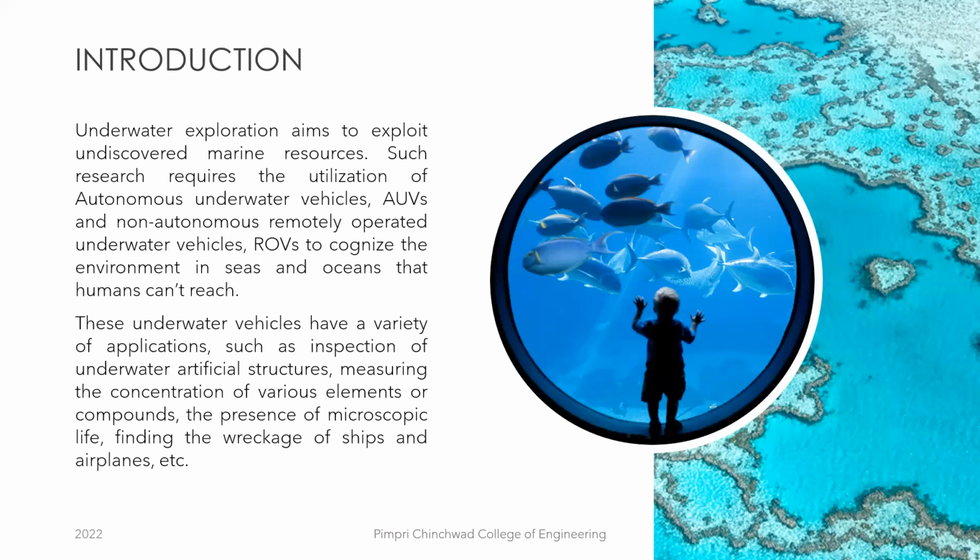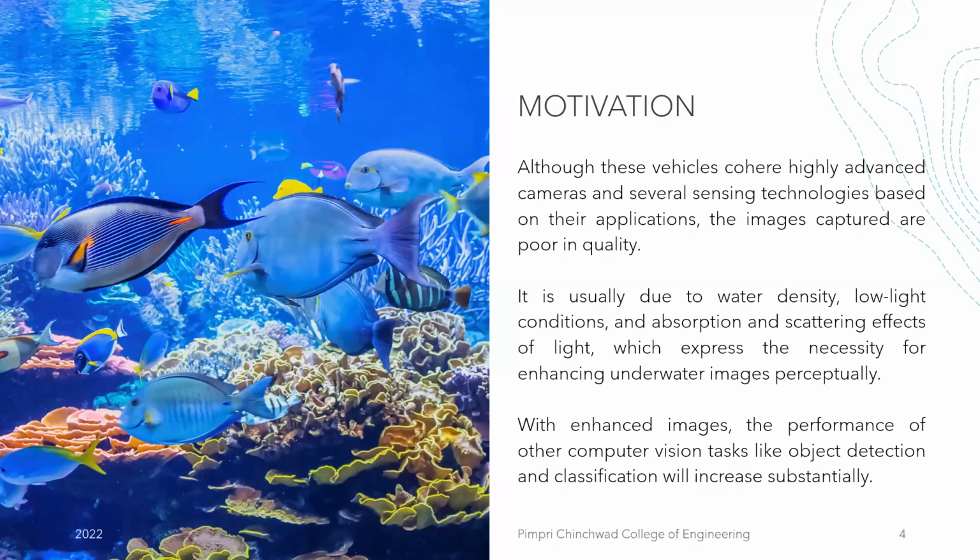But then the problem here is that even though the vehicles have the best of technologies with regards to the camera and other technologies that they use to capture certain information that is required to understand the life below, those digitally obtained information could be in the form of images and videos, which are heavily affected by the environmental condition that is present under the sea level. This is because the air domain and the water domain have different qualities, which give us the blurry effect, or there are some scattering effects of light that are visible in the images and videos that are obtained from the water domain.